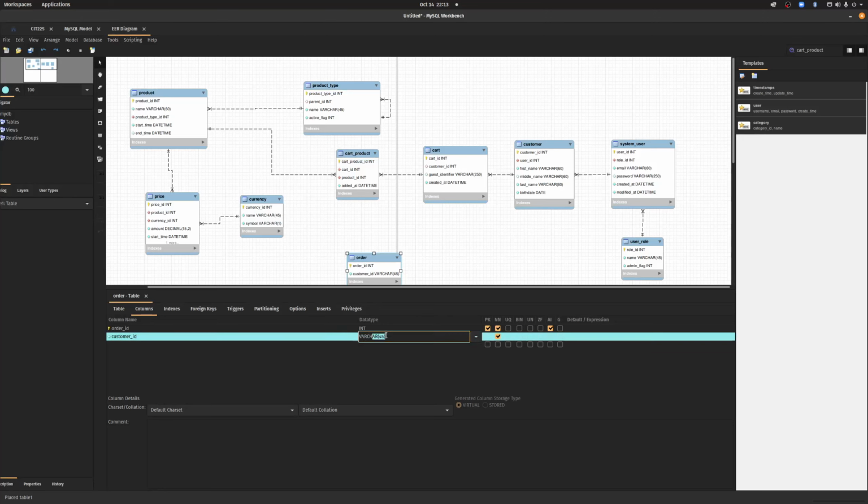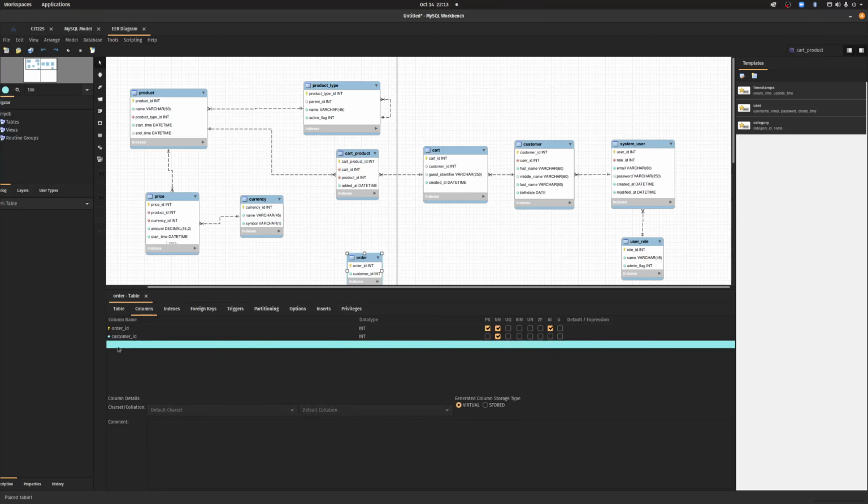Not null, obviously an integer. And our order is going to have a date time. So we're going to say ordered at. So there's our date time. Can't be empty. We're going to set that to be the current time.